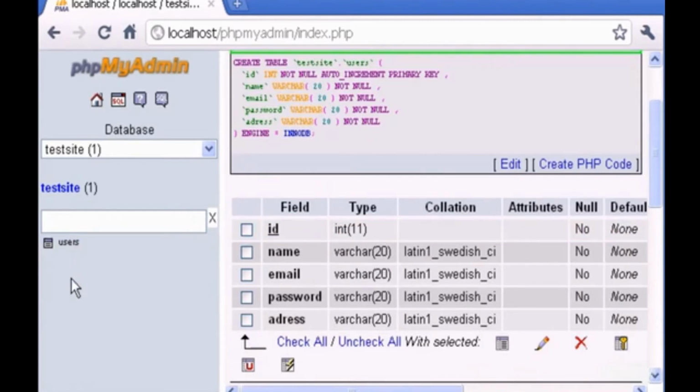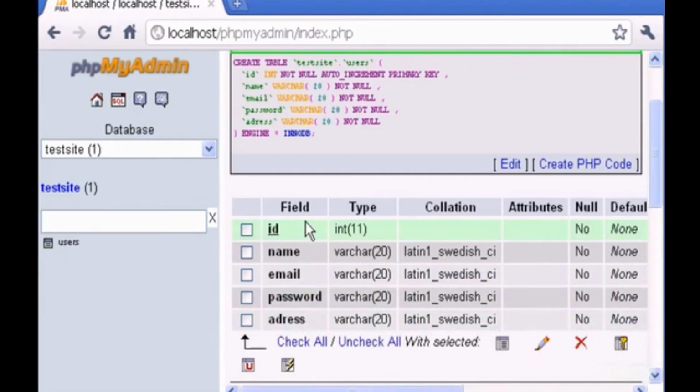Okay, this is where the tables will be, all of the tables you have, and each table has their own different fields. Okay, so in this table users we have an ID for each user, a field with a name where we will see the names of the users, emails of the users, passwords for each user, and the address.